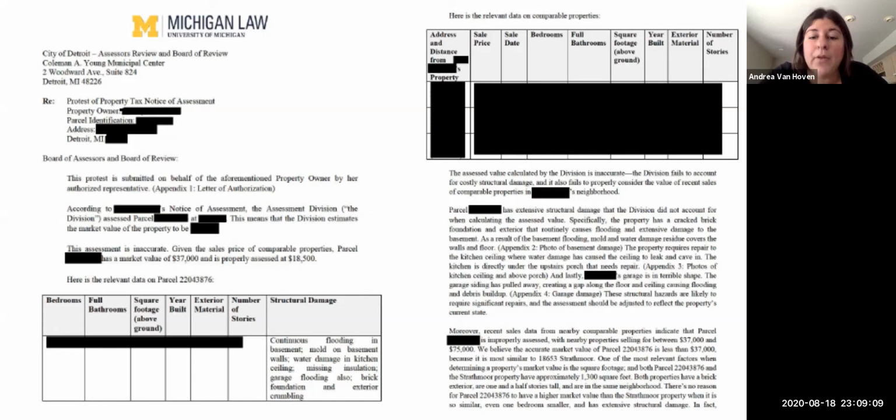Specifically, the property has a cracked brick foundation, et cetera. Well, that's lawyering right there, right? So a layperson, these individuals we were helping in the city of Detroit, they don't know enough how to artfully, because what do we learn as lawyers, right? We learn to be very persuasive and how to write artfully. It's very artful that we would say, specifically the property's missing this and that.